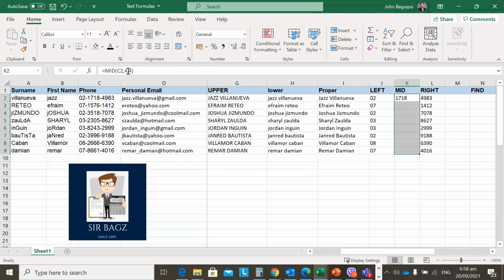Okay, and then fill down the whole column. And there you go. So now you're able to get the information from a single cell and separate it into 3 different cells, assuming you need these types of information.